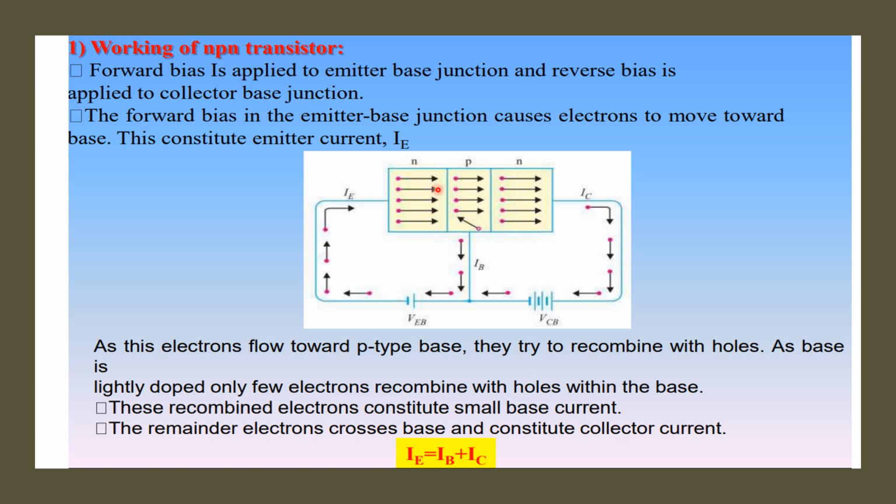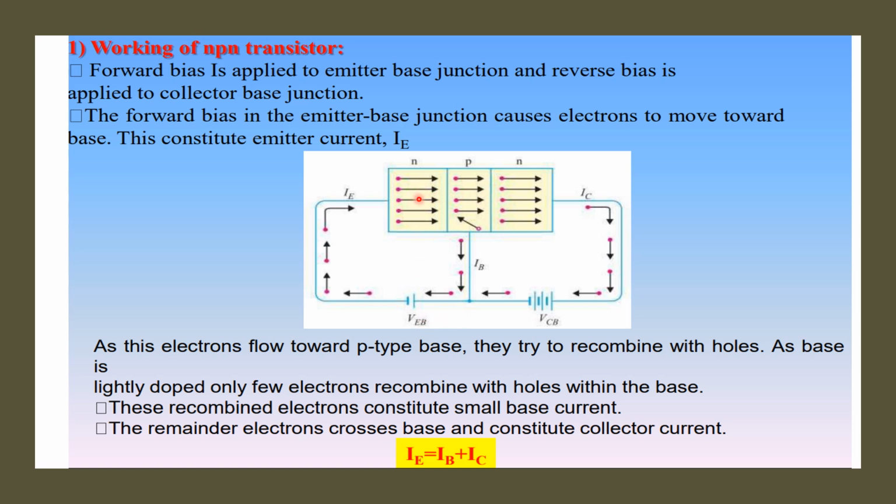In forward bias, what will happen? The width of the depletion layer of the PN junction diode decreases, and then the charge carriers gain sufficient energy by applying VEB. Whenever the applied voltage is greater than the cut-in voltage, the depletion layer barrier potential is overcome and there is a flow of charge carriers, a flow of current. That voltage is called the cut-in voltage. Like that, whenever we apply VEB greater than the barrier potential, the charge carrier movement takes place.